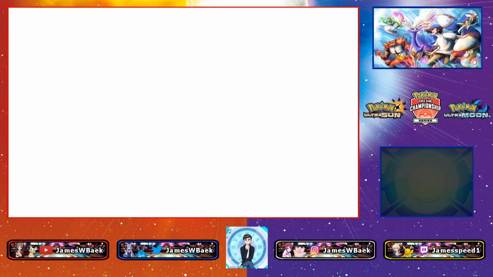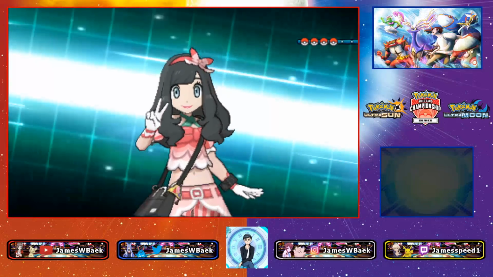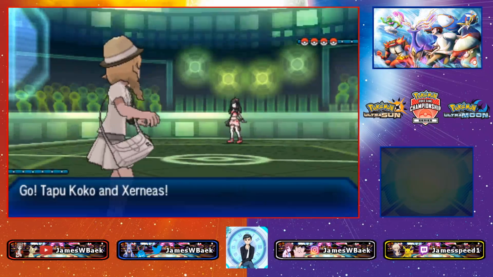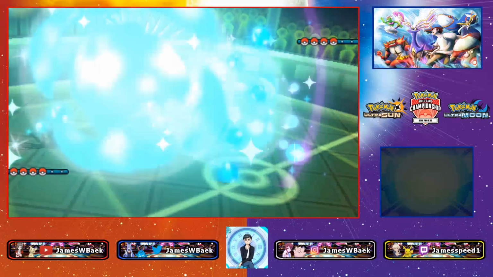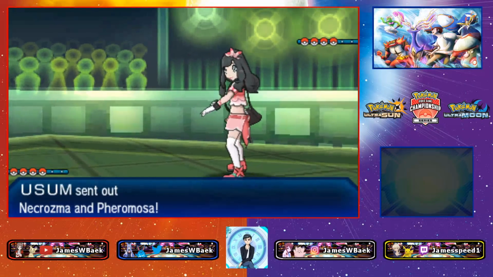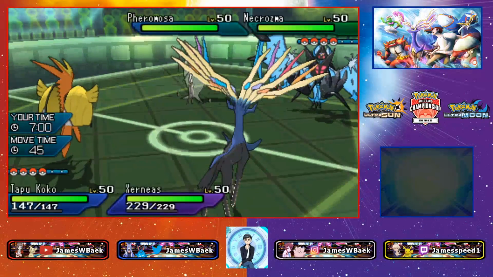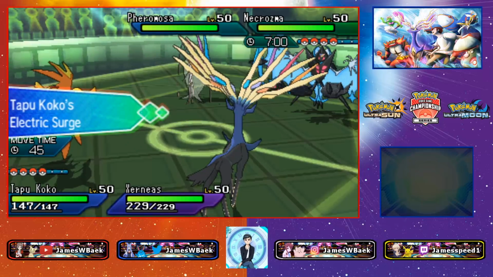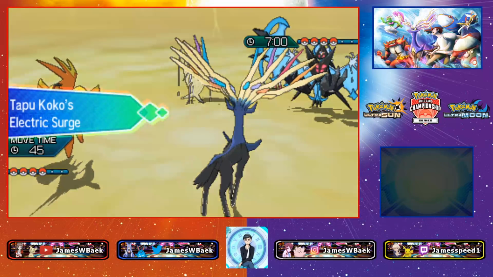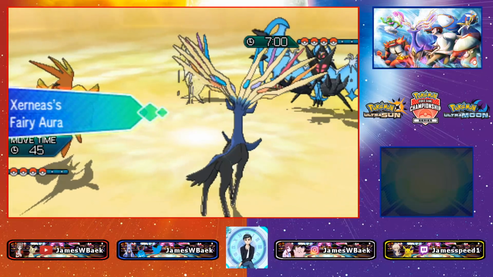I'm still not sure if bringing Salamence was right to play over Breloom, just because if my opponent tries to play the Terrain Mine game, at least I had the Spore option. So we'll lead Tapu Koko plus Xerneas here against my opponent's Necrozma Pheromosa. Oh boy, here's my big question: is it Poisonium Z on the Pheromosa? Because if that's the case, that is going to be frightening. I want to go for an Electro Web right here.